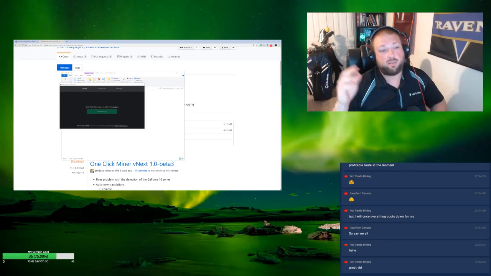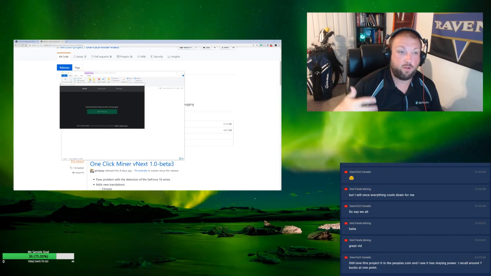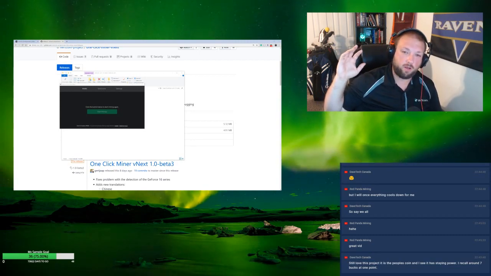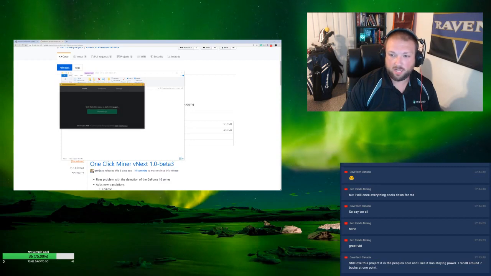One thing to keep in mind, the goal is to make this user friendly and basically for people who've never done mining before. So we don't want to put a ton of add-ons and make it super complicated again. We want this to still just be the one-click miner.